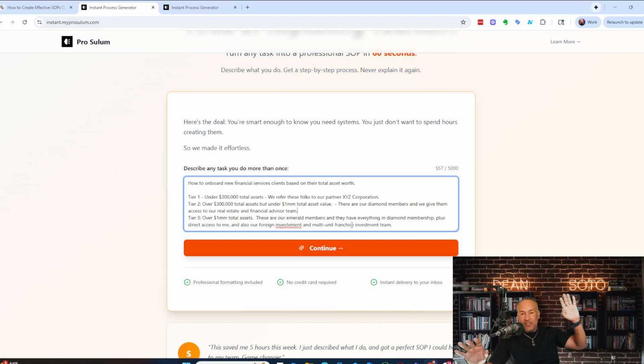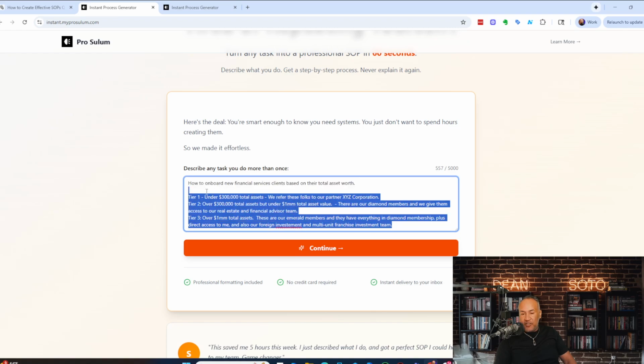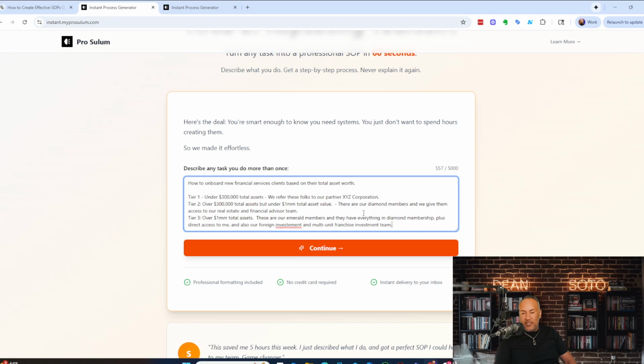This is a completely 100% fake process, okay? And then I'm going to show you 2 ways. One is literally just to do this sentence. The other one is to do all of this, okay? So maybe you have no idea how to even create an onboarding process for your financial services or your laundry services or your car detail services or whatever. Maybe you just pop in a sentence. That's totally fine too.